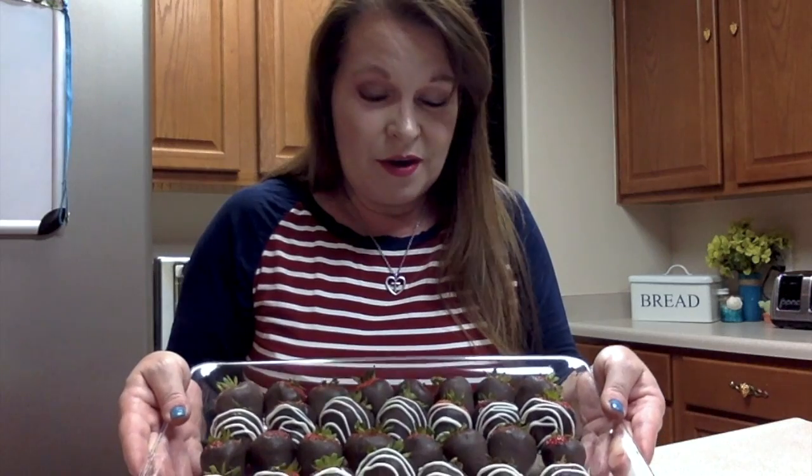All right, our chocolate has set up, and I've got them put on just a little clear platter. And here we go, our chocolate covered strawberries. Regular, just plain chocolate, and then with the little swirl, little drizzle of white chocolate on them. How cute is that?